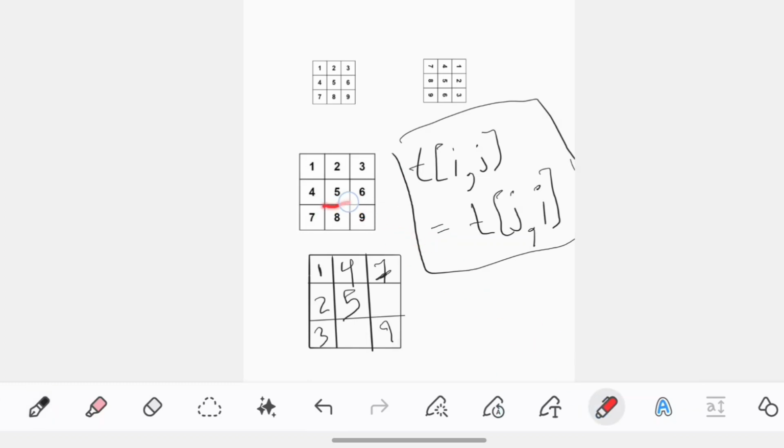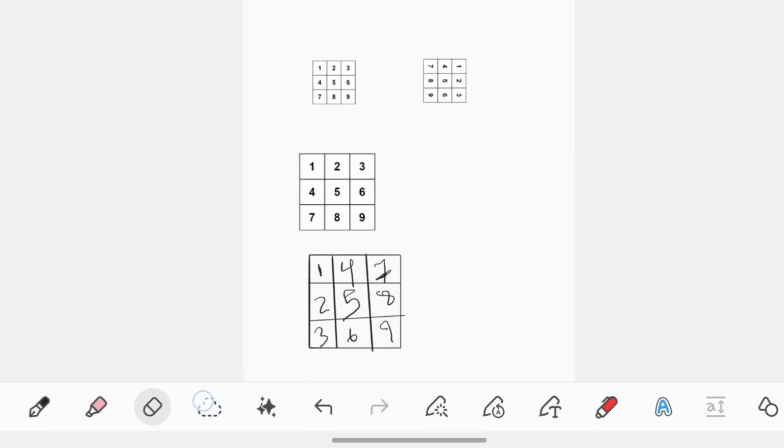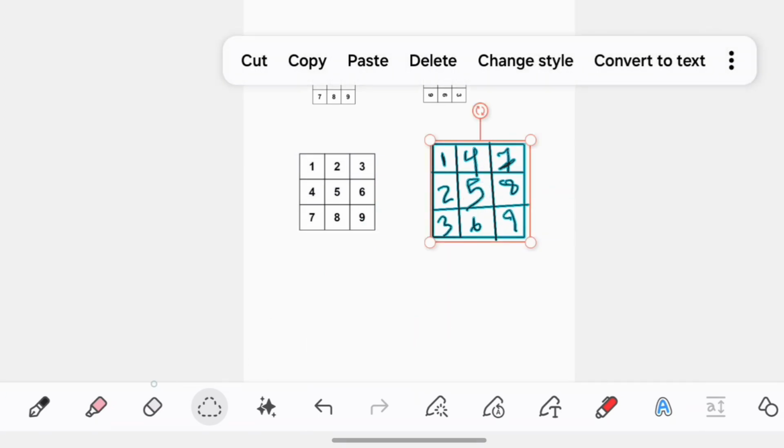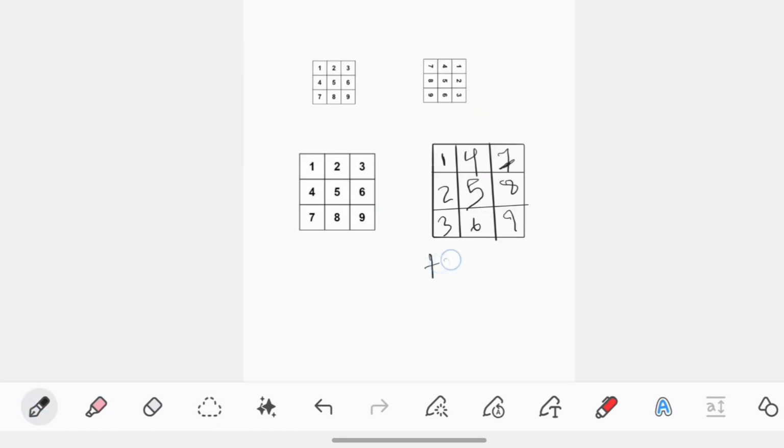Now going to the next element, we are at 8. So again 8 will be swapped with 6. So this is the transposed matrix. So here we have the transpose matrix. I'll write transpose.